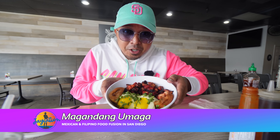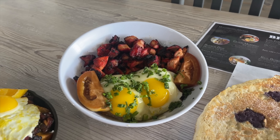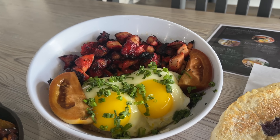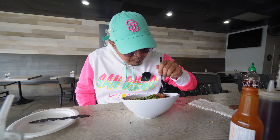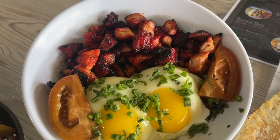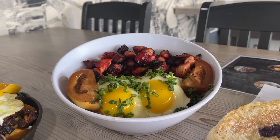The next bowl is literally good morning in Tagalog — magandang umaga. This looks like a bowl that needs to be paid attention to. Let's grab some of the eggs here, get some of that yolk running. Get some of that rice in there. Mmm. I love the yolk on top of rice in the morning. This chicken tocino is just perfect — a perfect complement. You get a taste of that char barbecue-type feel, Filipino-Mexican style. Let's try these tomatoes. These tomatoes have a pretty unique taste to them too. I already know I'm having a magandang umaga after having this bowl.